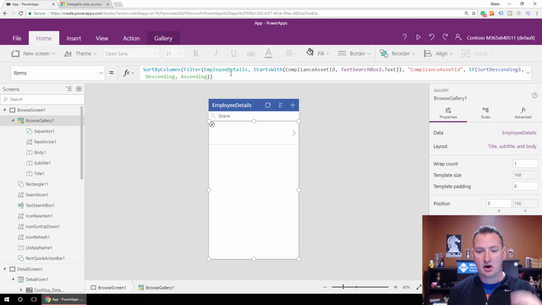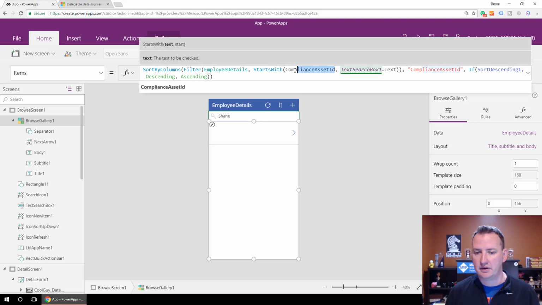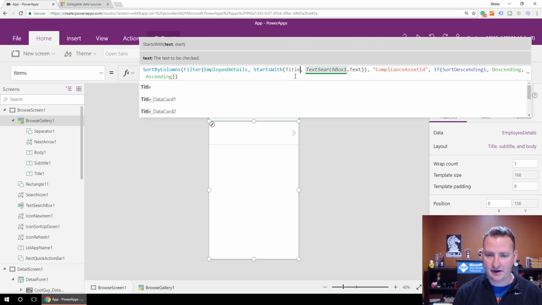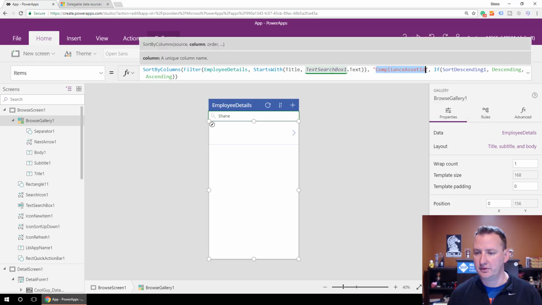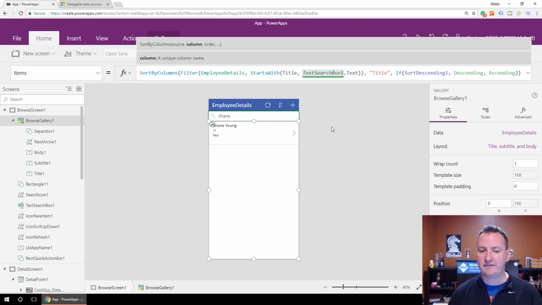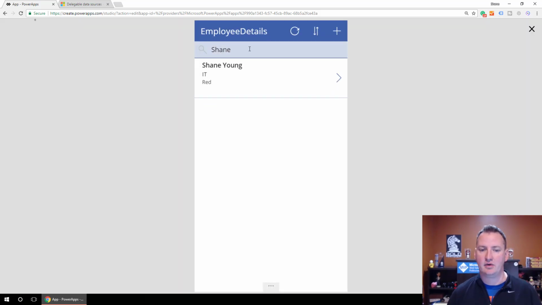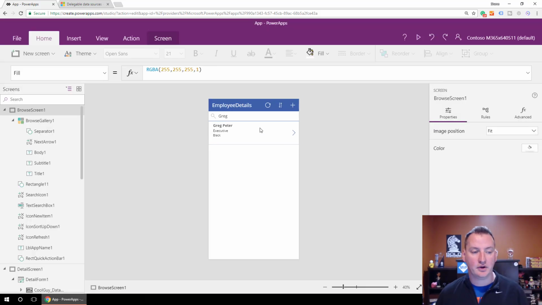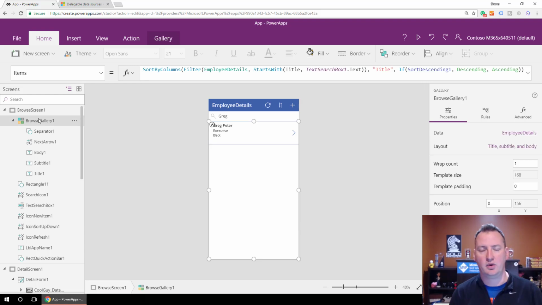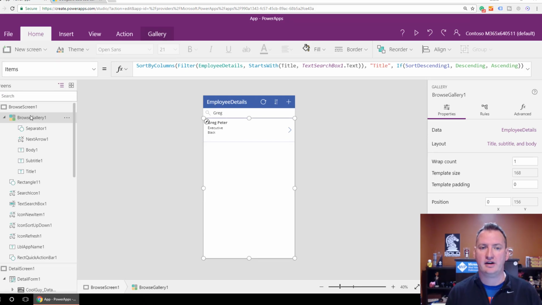So in the next video, I'm going to break down how to work with the filter. I will give you the hint right now. If you want to fix this problem that we are currently having, then let's get right here. We just change this to title, and then I probably wouldn't sort on this. We won't explain why that fixes it all, but you can see that now search works the way you expect. Pretty cool. There you go. All right, so filter is the reason that search doesn't work. How confusing is that? And there is no search button. There is no filter button. They're just functions with inputs.